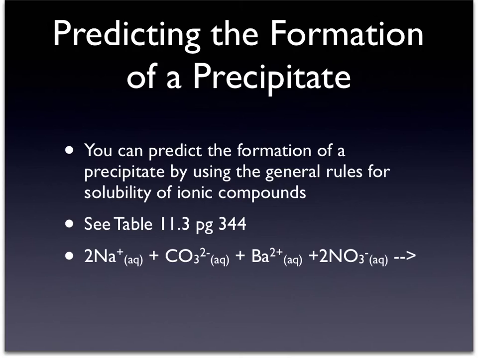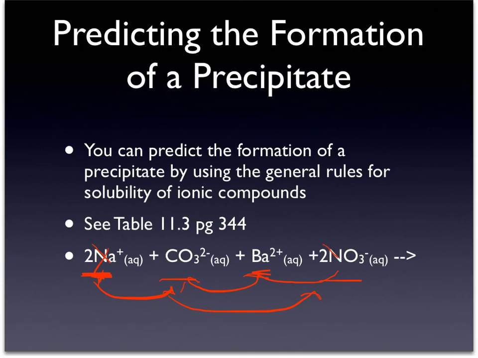So if we look this up, we've got sodium carbonate and barium nitrate, and we're going to look in that chart and we're going to say, well, which of these things would make an insoluble compound? So our sodium, the plus, it could go with carbonate, it could go with nitrate. Well, we know that almost everything in sodium is soluble. So that's probably not a good choice. So chances are it's barium. So it's probably a barium compound. And then it's going to be barium and nitrate or barium and carbonate.